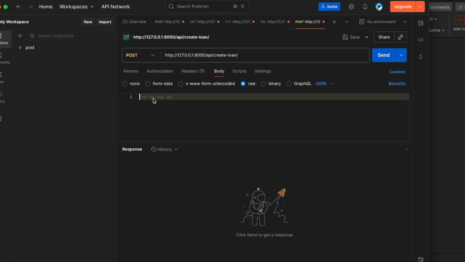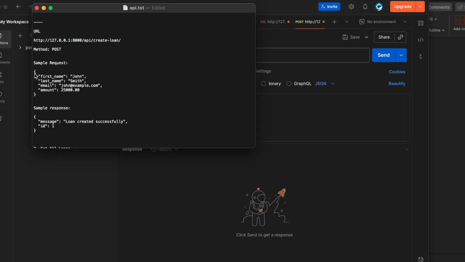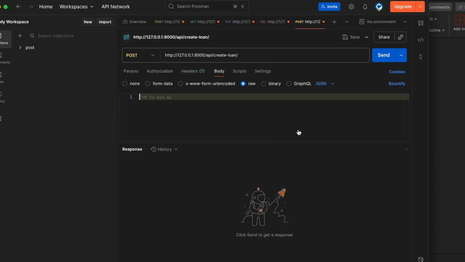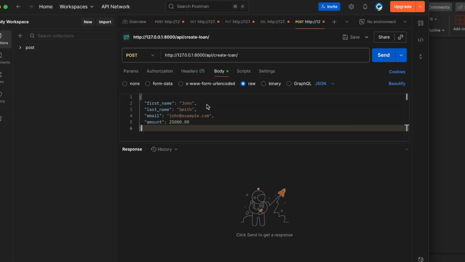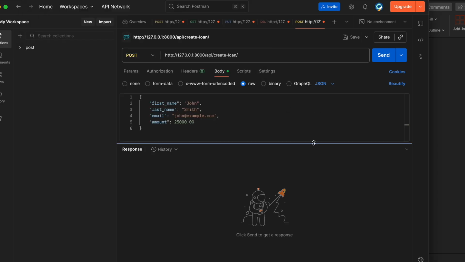Okay, so here in the body, the body request is what will go. That's what we need, the sample request. So let's copy the sample request here, and I'll paste it in the body. I'll beautify, click this one. This is arranging my request. Okay, so now what we need to take care of is the sample response, right? So we can send this request. Let me go to the database first and I'll show you. Okay, so open database.